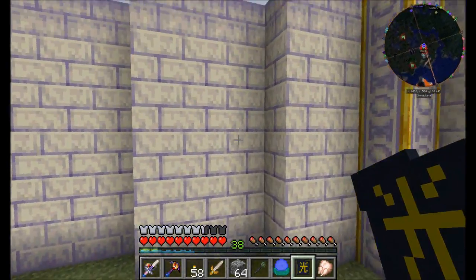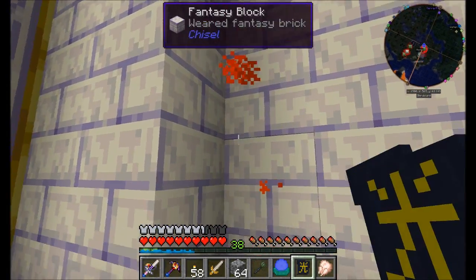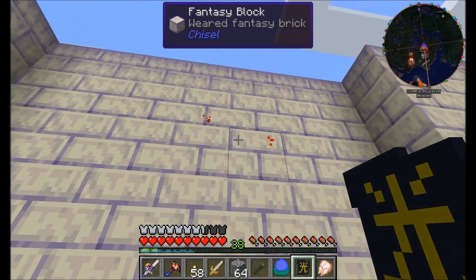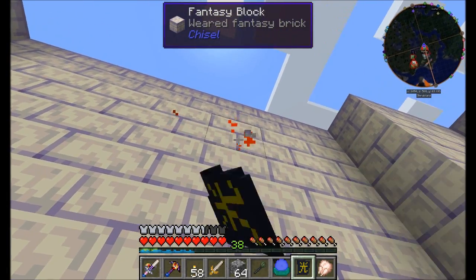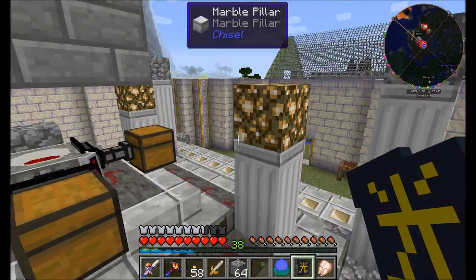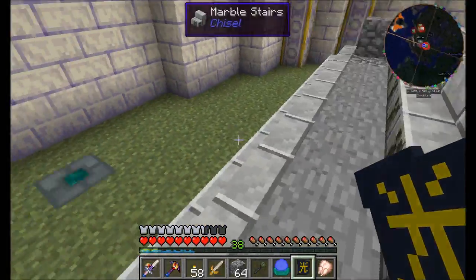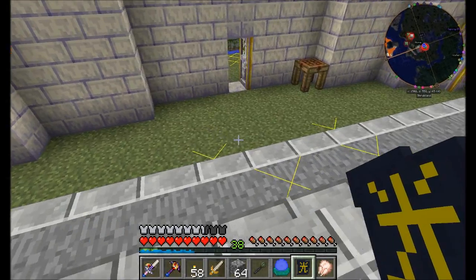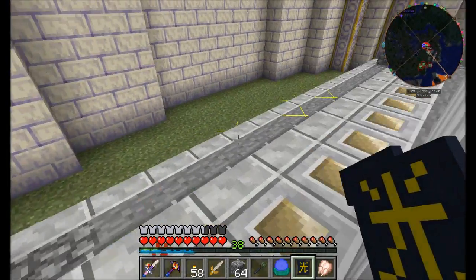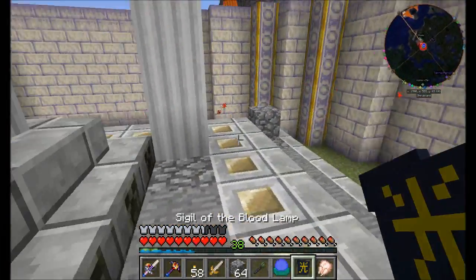So we've mostly got this covered. Let's see. Yeah. I think we actually wanted them here. That got a little bit high on us. There we go. That probably looks better. Not bad. Alright, so there's a few spots, obviously, that need to be tidied up a little bit, but I can take care of that myself. Maybe place just one here. And there. Cool. So you can see Sigil of the Blood Lamp is definitely useful.